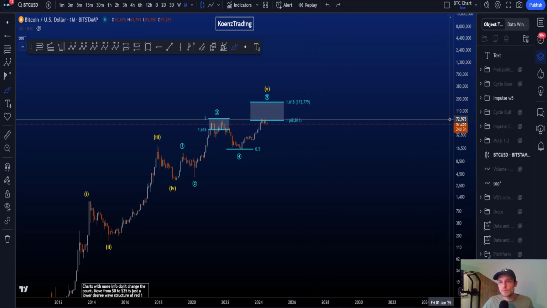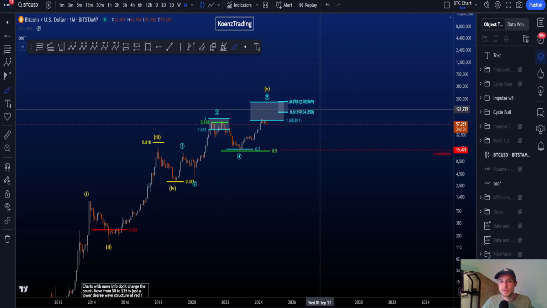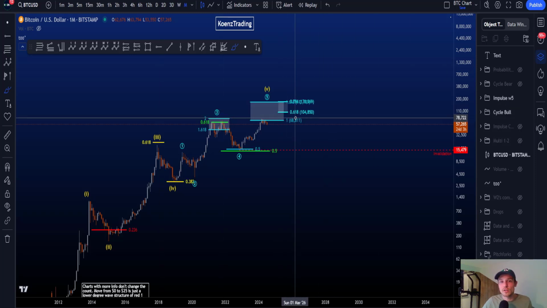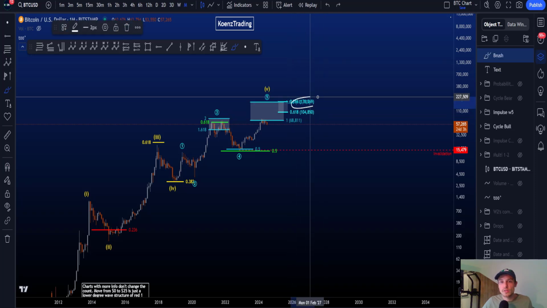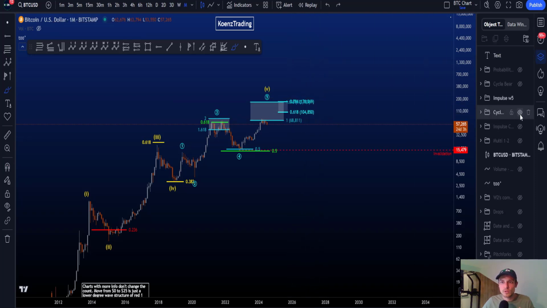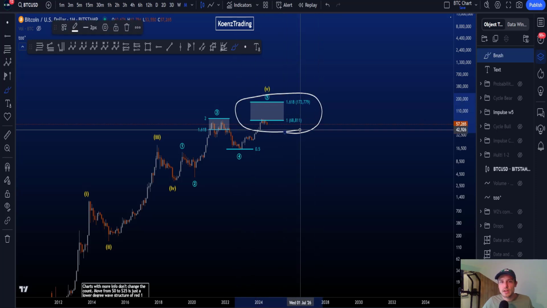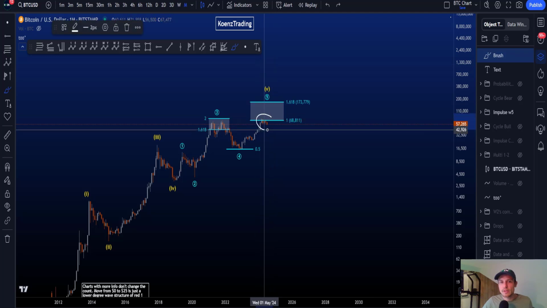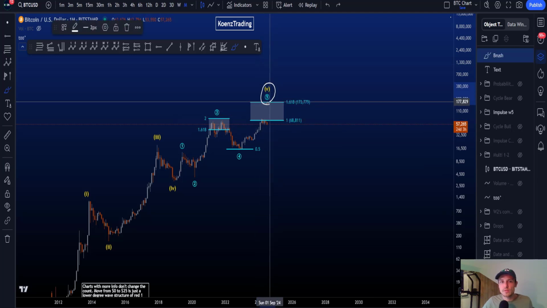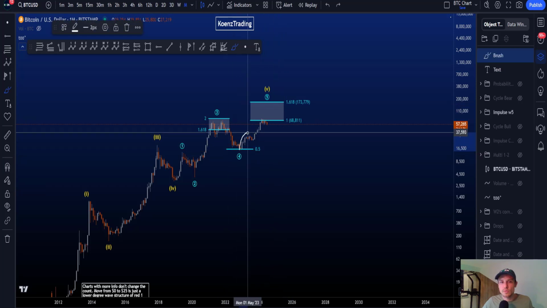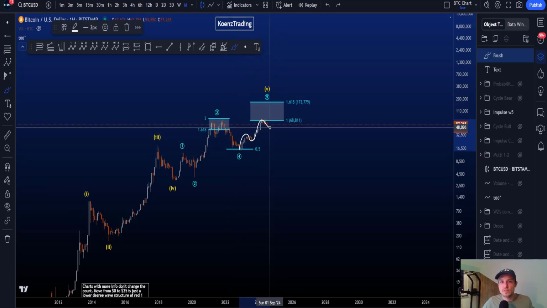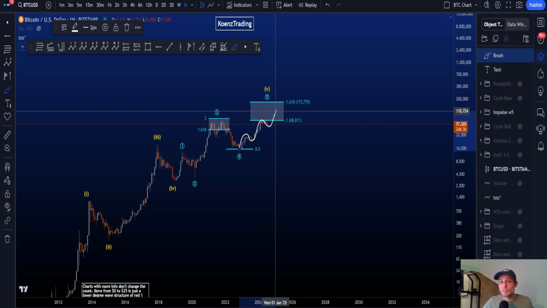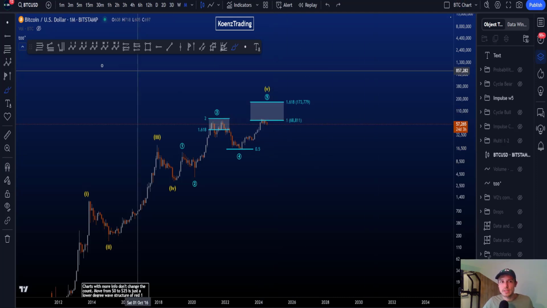And the 174k target area is quite interesting because from a price perspective, I just mentioned that with the other scenario, we have 104 to 177k, which of course has overlap with the target area you have on the chart over here. So that is quite interesting. Of course, we already hit this area, but for a wave 5, you are looking for a final 5-wave structure to the upside. So we at least want to see 1, 2, 3, 4, and at a bare minimum, one more high towards the upside.